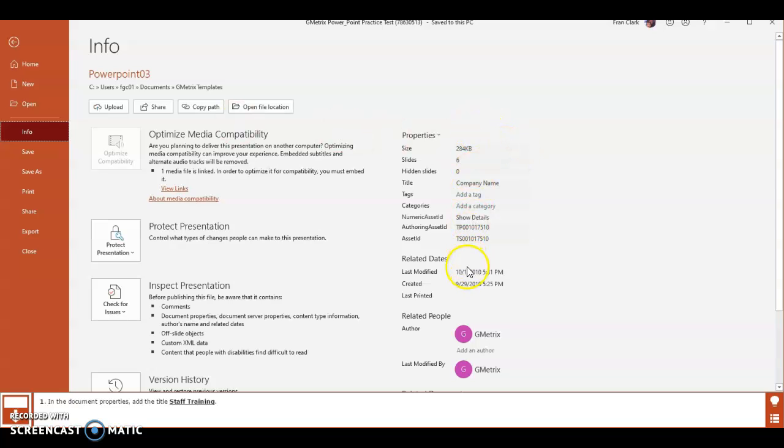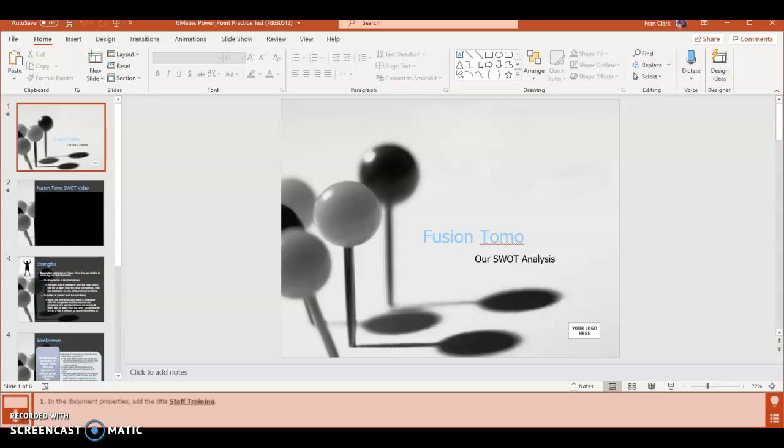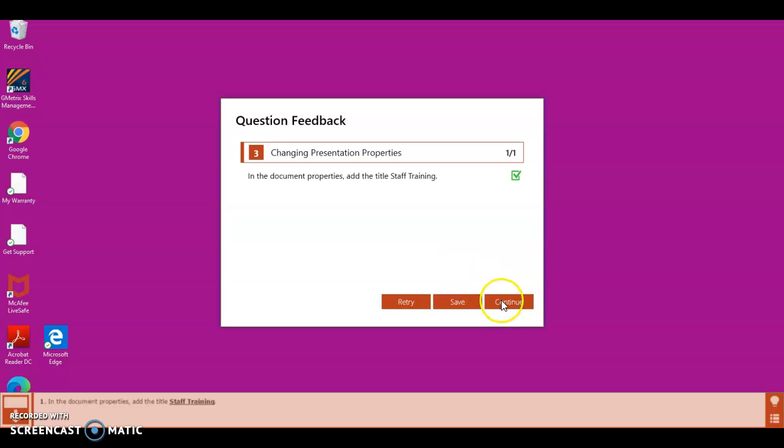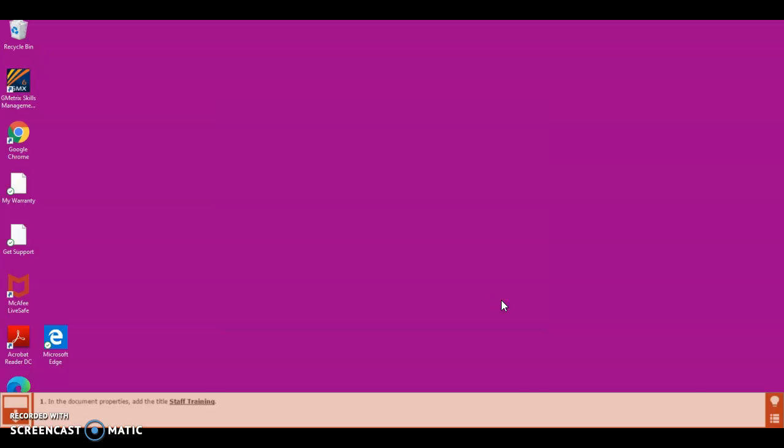And here's where your properties are. Okay, so it wants you to, in the title, type in staff training. Again, making sure the S and the T are capitalized, they're spelled right. All right, we'll continue on.